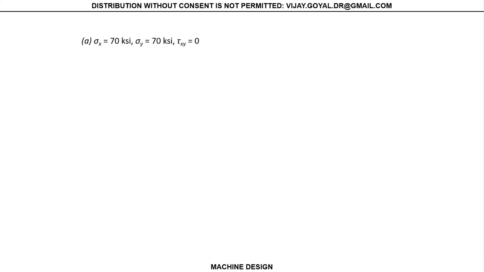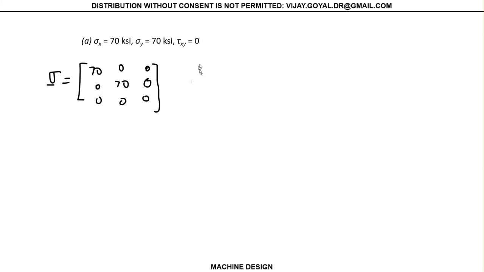Okay, so first, the state of stress is equal to 70, 70, and everything else is 0. When you look at the problem, just as a nice review, this is already a diagonal matrix. Therefore, it's a principal state of stress, and it's a plane stress as well. Because it's a plane stress, I know that one of my stresses will be 0.